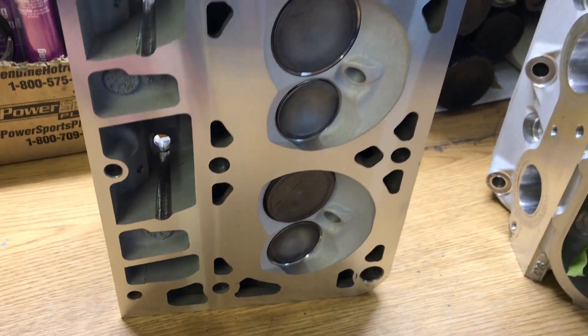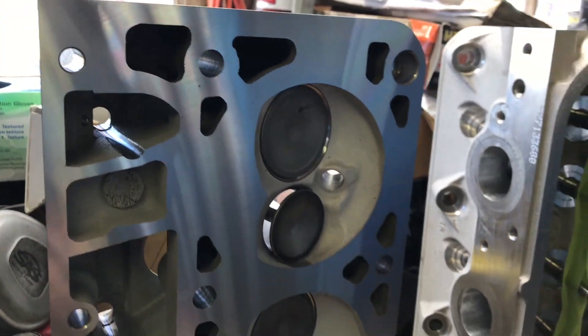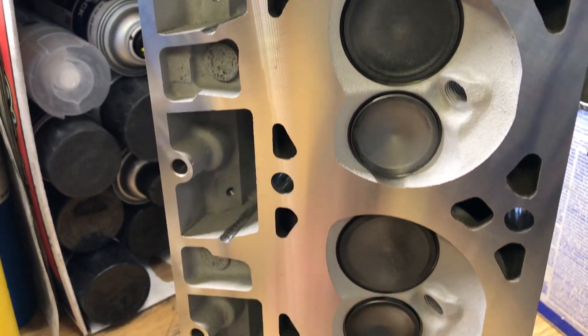And if you're going through all this work anyway, it's worth spending a little extra money to have them actually done at the machine shop so each valve will properly seal. So they did a full valve job, they cleaned them all up, they resurfaced them, and now they're finally back and ready to be assembled.